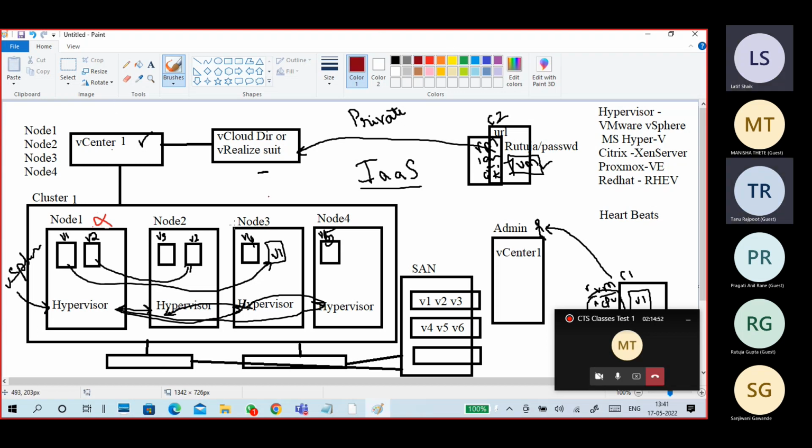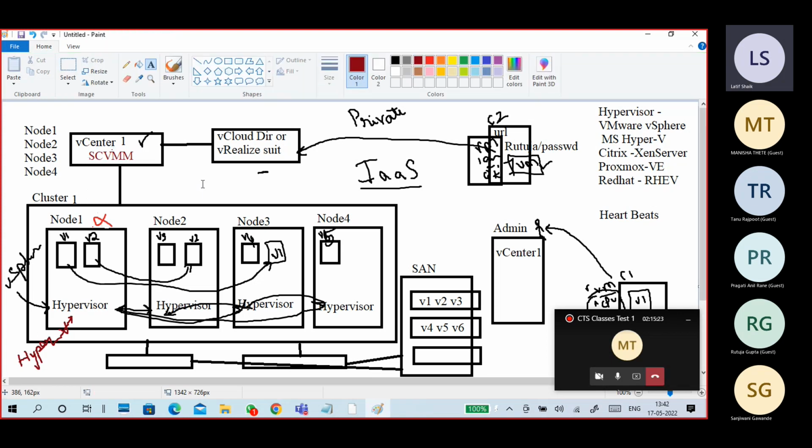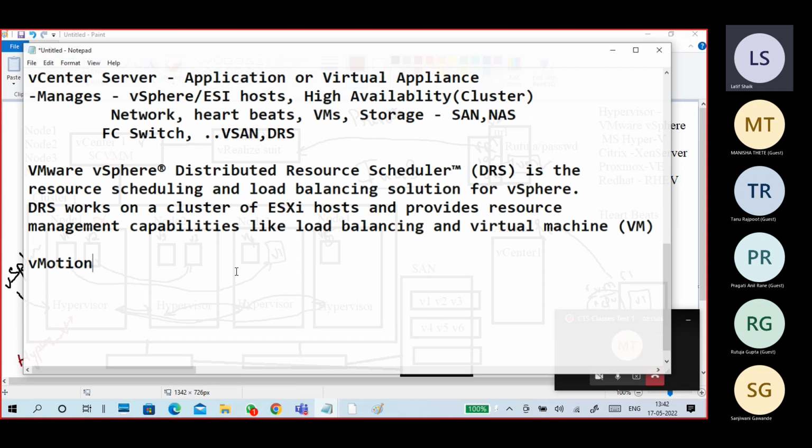If anybody is asking a question, please call them now. Guys, I'm writing in a different way. Here it is Hyper-V. For example, instead of using vSphere, I am using Hyper-V. Look, I put a different color also. The hypervisor is Hyper-V. Instead of vCenter, I use SCVMM, System Center Virtual Machine Manager.